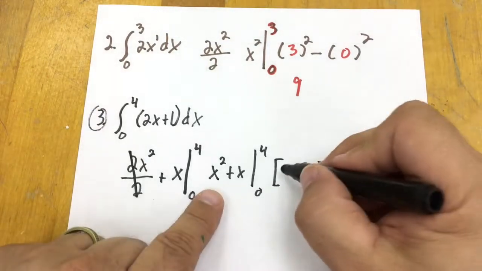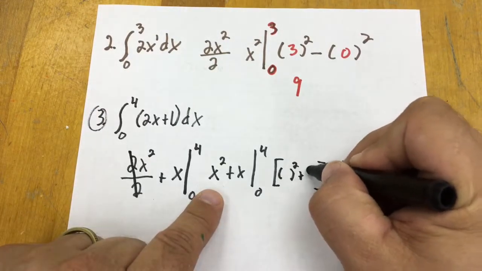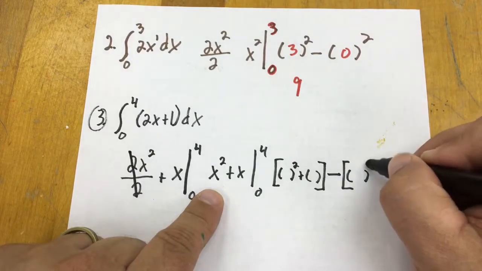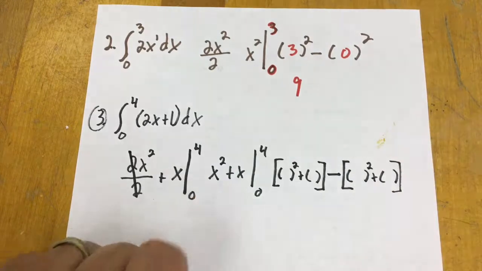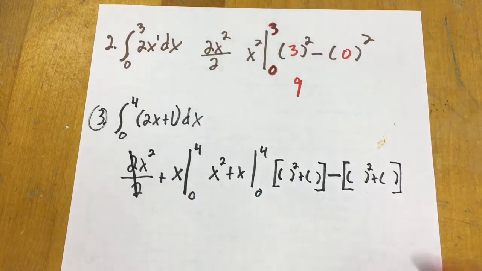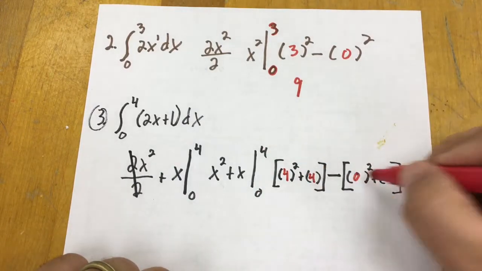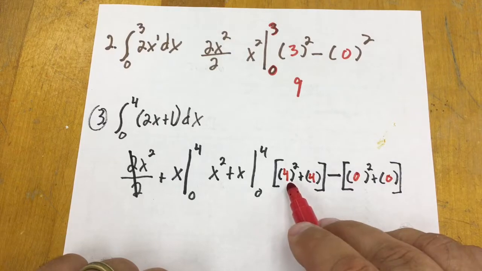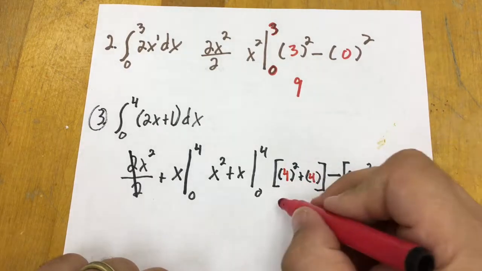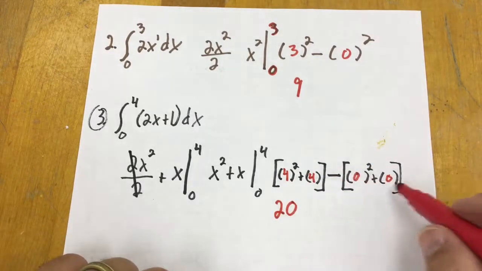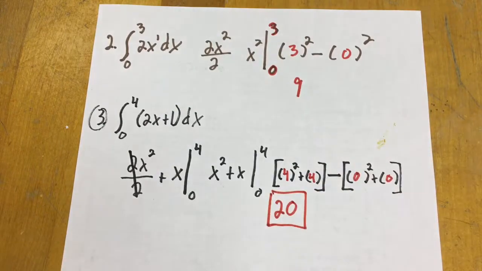So that's going to be x squared plus x, minus x squared plus x, and now I'm just going to fill in those templates with the values on the interval from 0 to 4, so the 4 goes up front, here and here, and the 0 goes in the back there and there. 4 squared is 16, 16 plus 4 is 20, and then it's nice to see that this is just going to be 0, so my answer is 20.